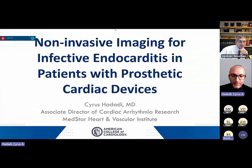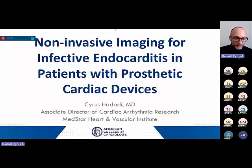Yes, perfect. As we know, infective endocarditis carries an exceptionally high mortality and morbidity when untreated or undertreated. At MedStar, a combined multidisciplinary approach is key. I'm very grateful to my cardiac imagers because otherwise, as a plain, simple country electrophysiologist, I don't always know what I'm looking at. Other presenters have talked about the role of echo, CT, and FDG PET, their advantages and drawbacks. In my world of right-sided device leads, pacemakers, and defibrillators, because it's a low-flow right-sided environment, there's often thrombus on the leads as well. So it can be challenging to correctly apply the modified Duke criteria. Sometimes the answer is totally obvious, but as we'll see in this case, you still get it wrong.